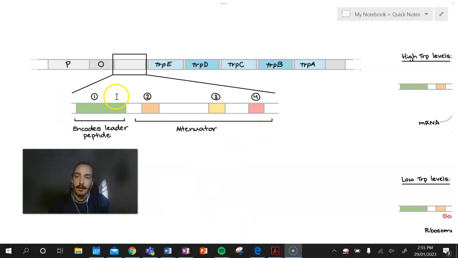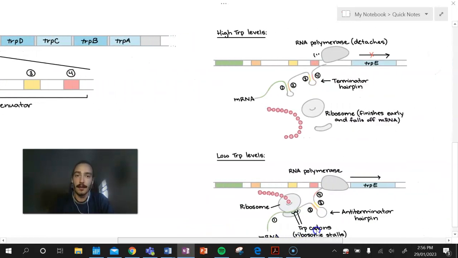Now the leader sequence encodes what's called these leader peptides. Now they're going to include some TRP residues, so where we actually need tryptophan for that little sequence. And the attenuator is just a sequence of nucleotides that are going to try to bind together to form different types of loops that will either stop the process or attenuate the process or not stop the process. So it's a really nifty system. Let's go across and have a look at the different ways that it does this.